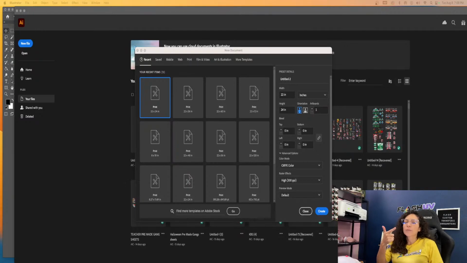I showed you how to set up. I showed you how to check dimensions. I showed you how to export CMYK, 300 DPI. All of those are really what's really important. Always make sure that your images are high resolution when placing them on your artboard.